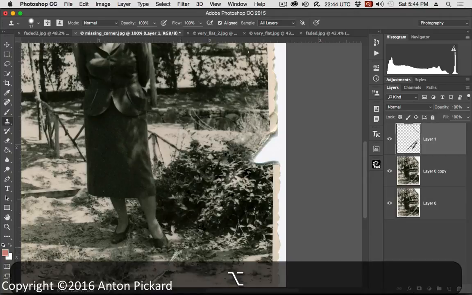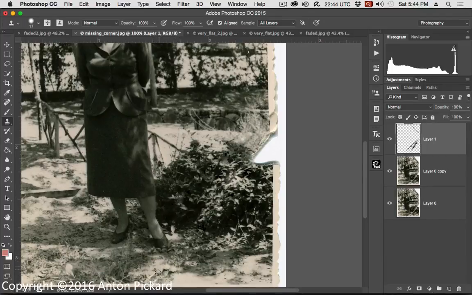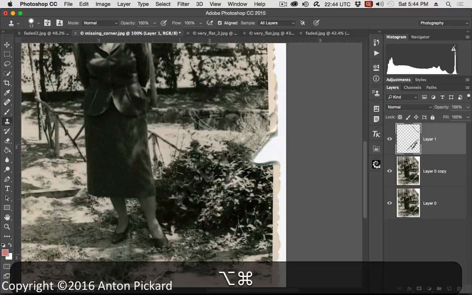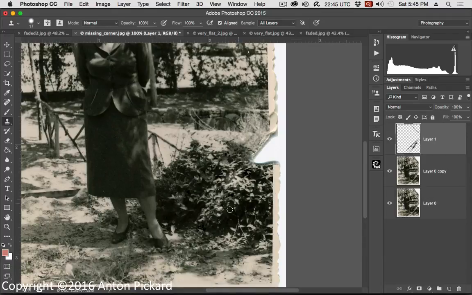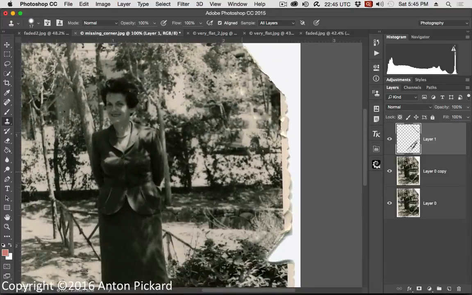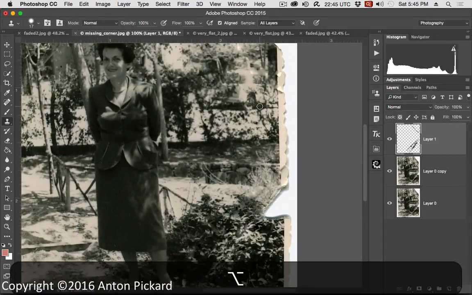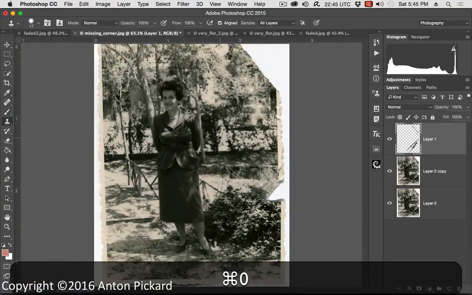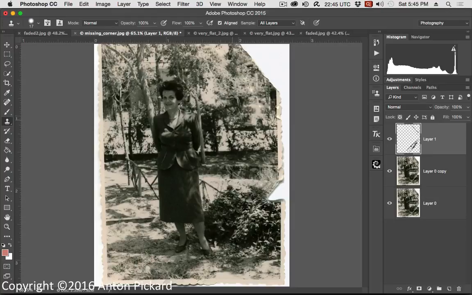And again, I just dab, and you can see with the keystrokes I'm picking up areas. If I just do this, you can see here's how that pattern repeats. So that's not a good thing. I'll undo that. So by dabbing, picking up over here, dabbing here, picking up over here, you can see that I'm not repeating the pattern, and that's something that you want to avoid. Okay, so I'll just very quickly clean that one up. Okay, I'll zoom out and we'll see the whole image.